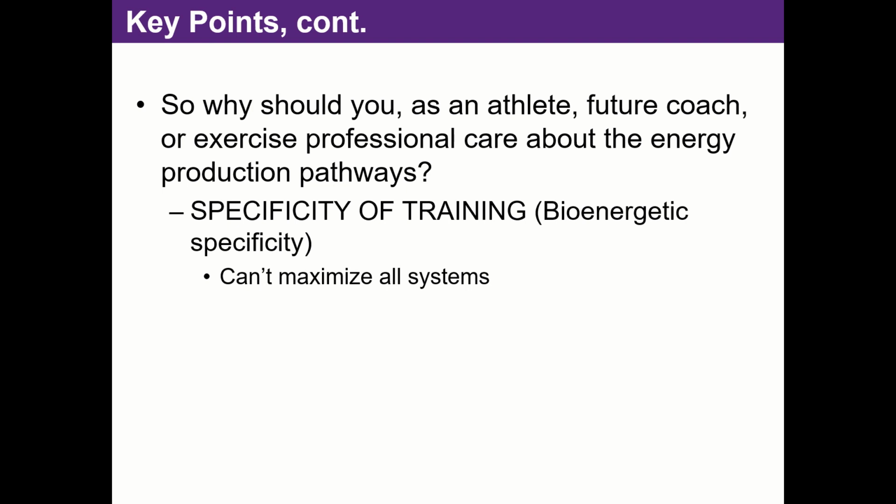Especially if you've got, like I said, a sprint athlete, if we do a bunch of aerobic training with them, we're going to make a bunch of adaptations that are good for aerobic training, but actually bad for anaerobic performance, right? So that's where some of that problem comes in. Same kind of thing, but to a lesser extent: if we do a bunch of sprint type training with an endurance athlete, we're going to make adaptations that are not as useful for our endurance type athlete. So you can't maximize all the systems at one time.